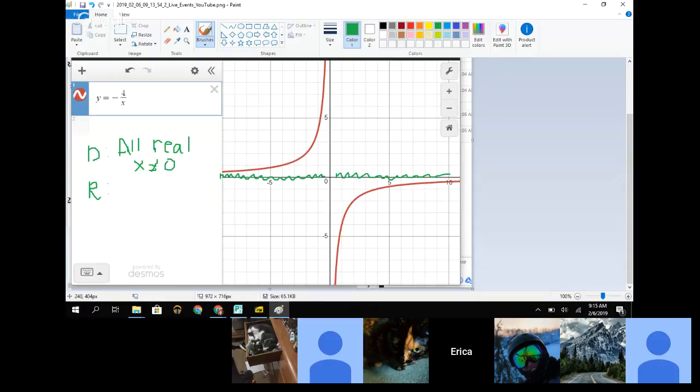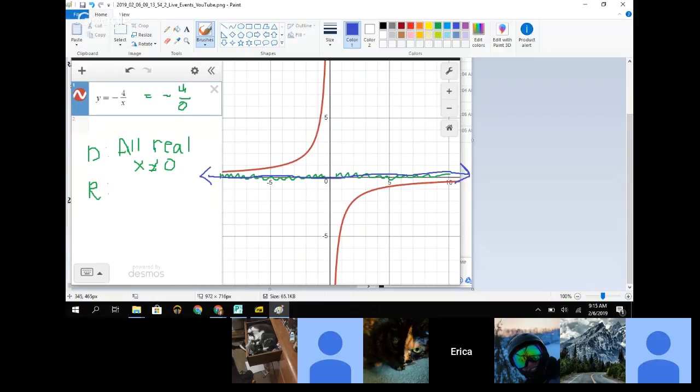Why? That's the question. Well, look at your original equation. If you put in up here that x equals 0, you get 4 divided by 0. Can you do that in math? Can we divide by 0? It's when your calculator gets mad, you get undefined. Doesn't work very well, right? So everything works except x equals 0. Okay. We would also say that, just to kind of add this in, the x-axis is an asymptote of the graph, right?